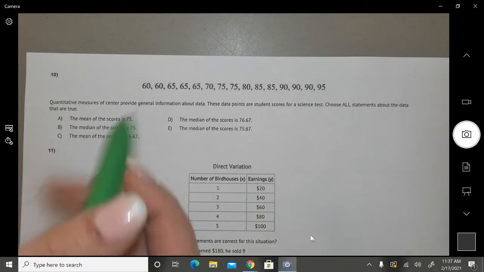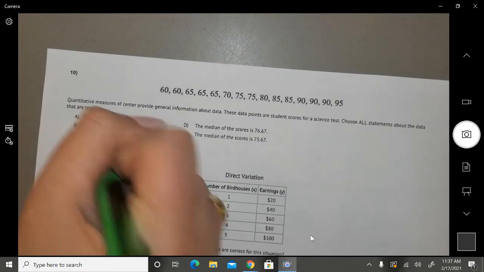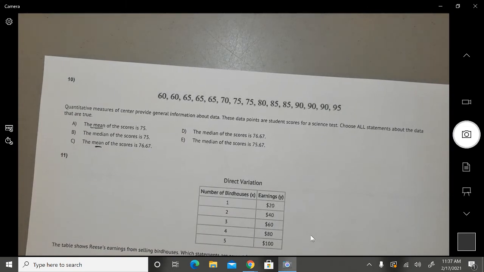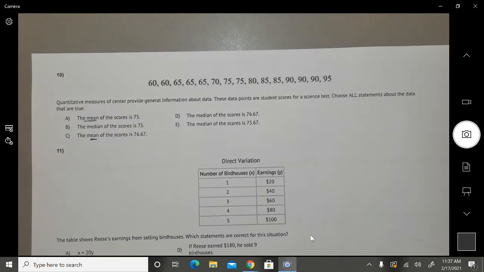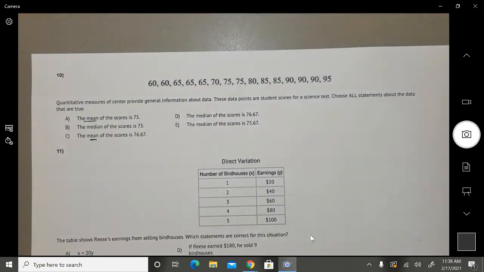Well, the first two, A and B, are finding the mean. How do I find the mean of something? You add it all up and then you divide it by the number in the data set. So how many numbers are in the data set?